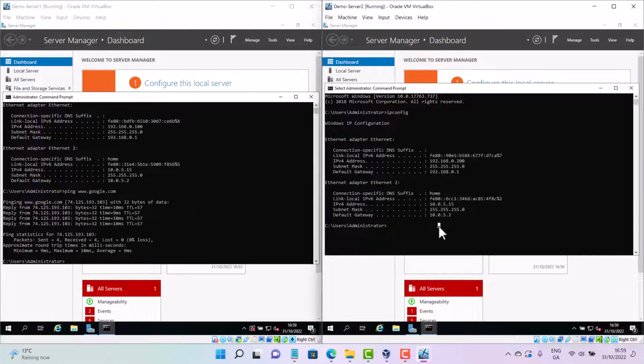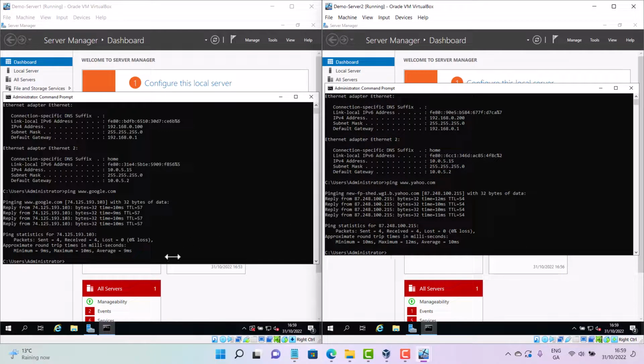Or I can use the ping command on www.yahoo.com, and you can see I can ping Yahoo, hopefully. Come on, Yahoo. Try again. Okay, I don't know why that's not working. There we go.